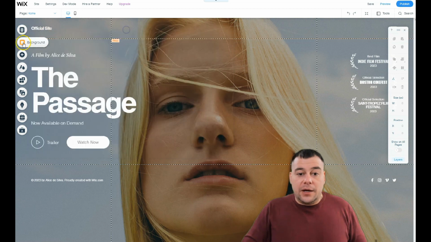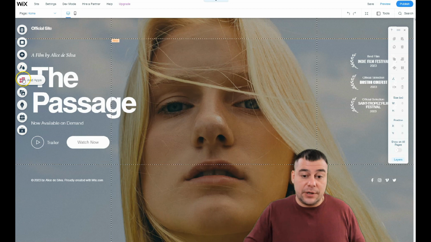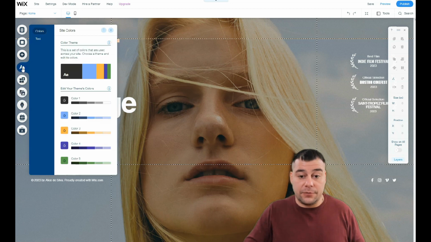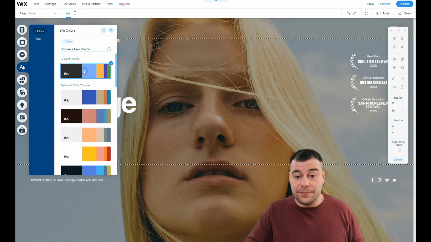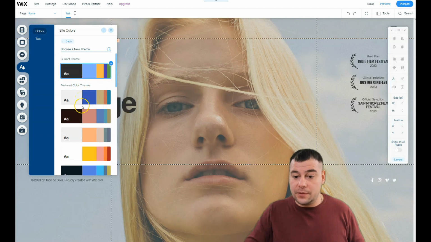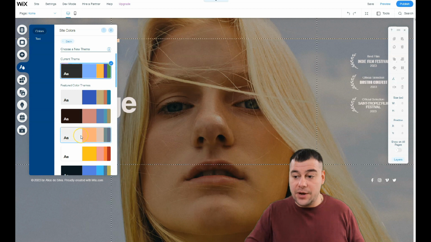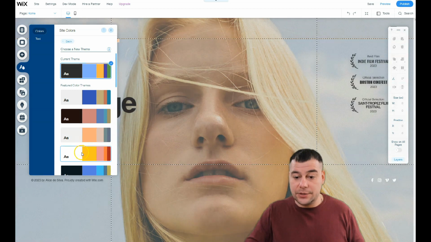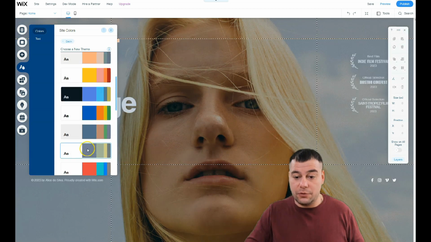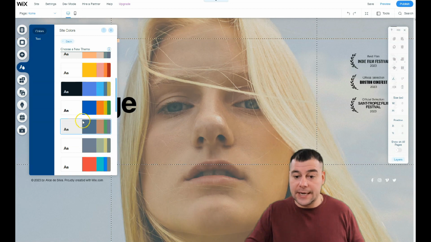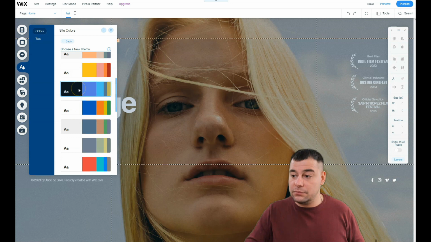Alrighty, background, add theme manager, add apps. Let's start with the theme manager because it's also a very interesting thing. You see that there are pre-made templates for all the color schemes, and I like this one.